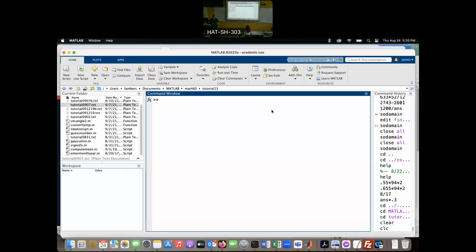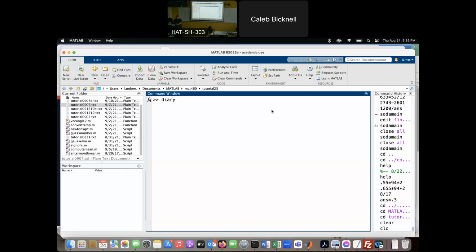The very first thing I'm going to do, as I mentioned, is get a diary going. That's using the diary command. Now, if you just use diary by itself... The user interface that we have here, yours might look a little different because I made some changes in my own user interface because some aspects of MATLAB layout drive me nuts.